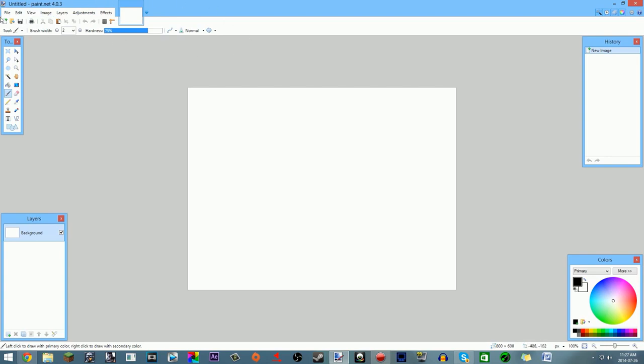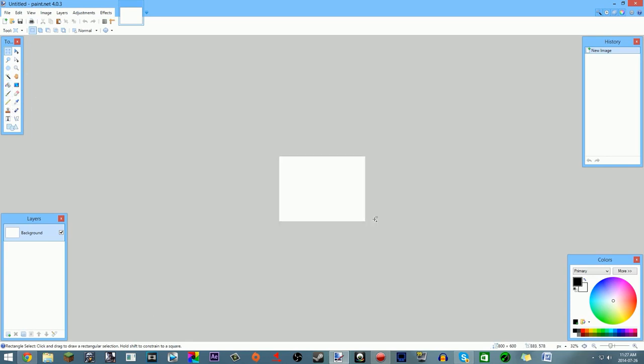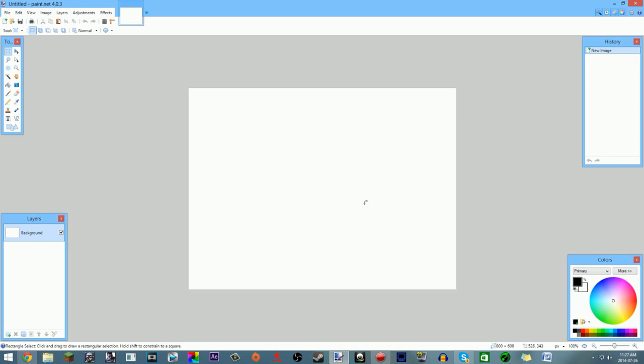You don't really have to worry about too much of this stuff. This is just depending on the tool. They change depending on the tool you use. So yeah, basically what you want to do is you don't want to have a thumbnail that's basically 800 by 600. You want to have a 720p or 1080p thumbnail.